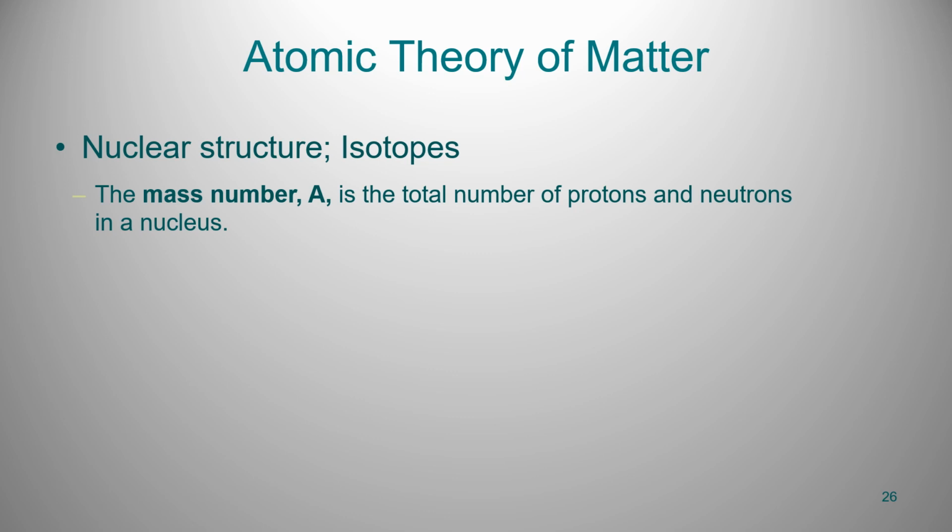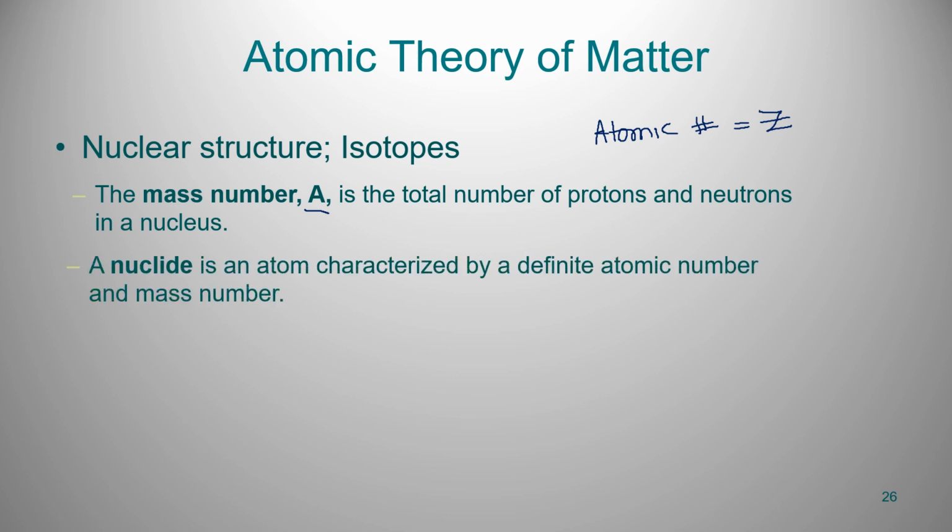So the mass number, and again, this is why I question it, the mass number is given the symbol A. The atomic number is given the symbol Z. Why didn't they give the atomic number the symbol A? I don't know. Anyway, atomic number Z, mass number A. Since most of the mass comes from the protons and neutrons, the mass number is the total number of the protons plus the neutrons. That's the other number that you see on a periodic table, although it's kind of an average, and we're going to talk about that in a minute.